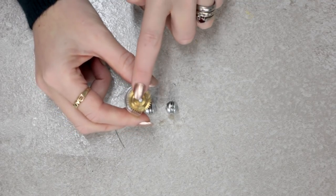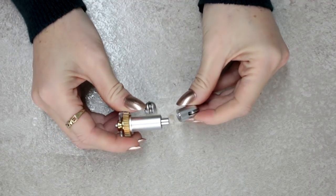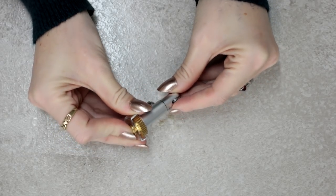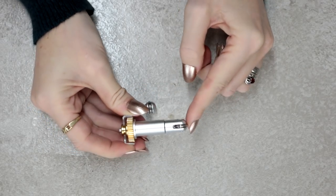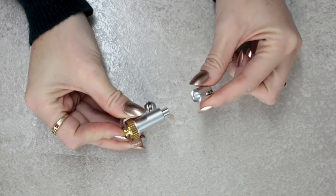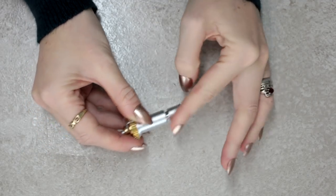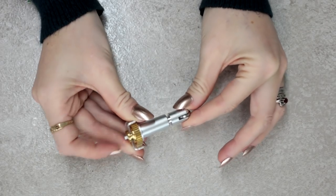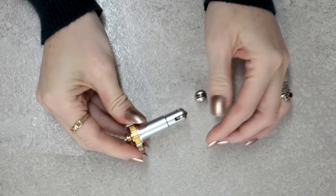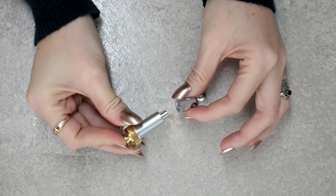The scoring wheel comes with a little button at the top. I'm just going to show you how you change them. So to put a wheel on, you're just going to come in and push that down and it will then click into place. To remove it, you're just going to push the button down again and remove it. To add the 0-2 on, you're going to push, and you'll see that if that button is not pushed down, it won't go any further. So we're going to push the button down and it's just going to slide into place, and then we can push the button down again and remove it.